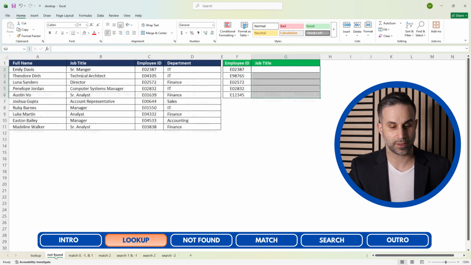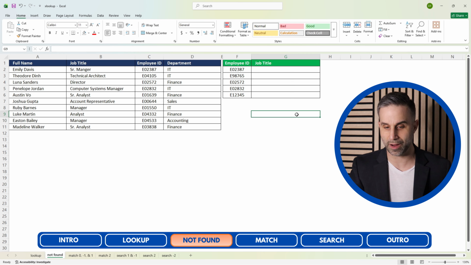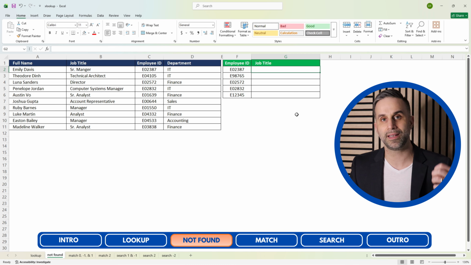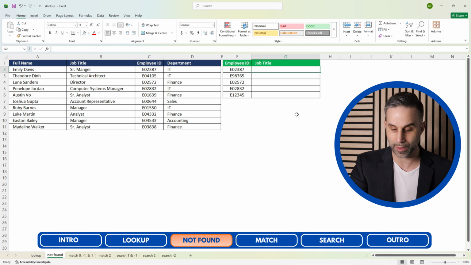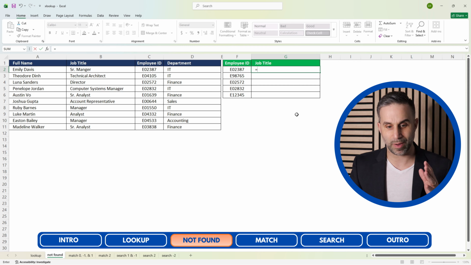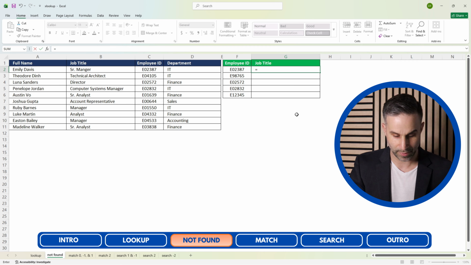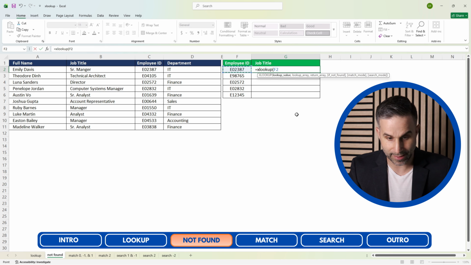Now let's move on to the not found function. So not found, basically what this does, it eliminates the need of IFERROR if you're using Xlookup. And I'll show you what I mean. So again, I have my employee IDs. This time instead of the name, I want to bring in the job title. So I'm going to go Xlookup on the employee ID.